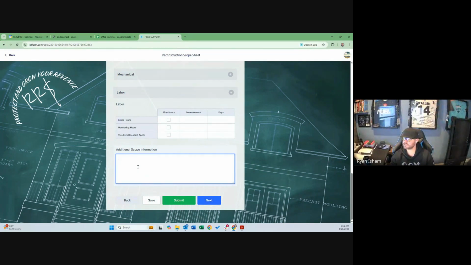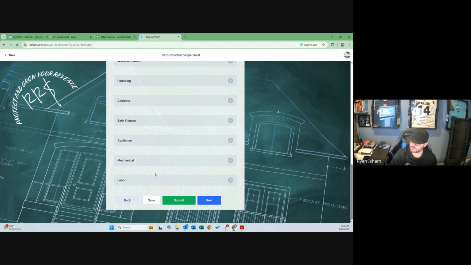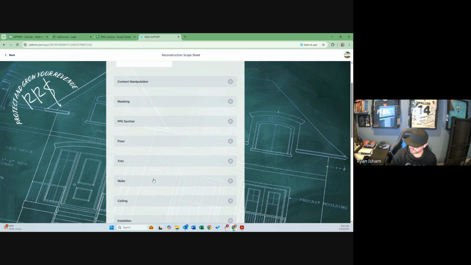If you need to type out additional details, something that's not in this form, type it out there. Tell us what's going on in that room so that we understand what you might see. Hey, this wood floor has a beveled edge. Hey, this wood floor looks to be hickory or bamboo, or it's a cork floor. The more information you provide to us, the better we can detail out your reconstruction. If you have another room, you hit next, and it starts all over again. You go into that room and take care of it.